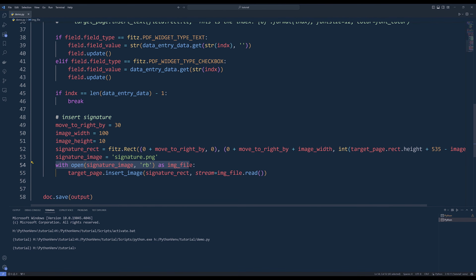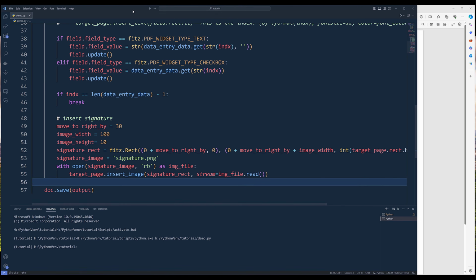Then we need to open the signature file as a binary. Then from target page.insert image, we need to insert the location where the signature is going to get placed. Then we need to provide the signature's image binary to the stream parameter. Then save the file.